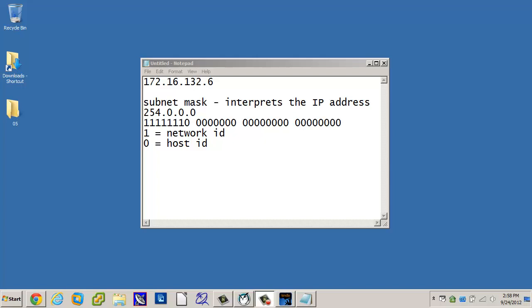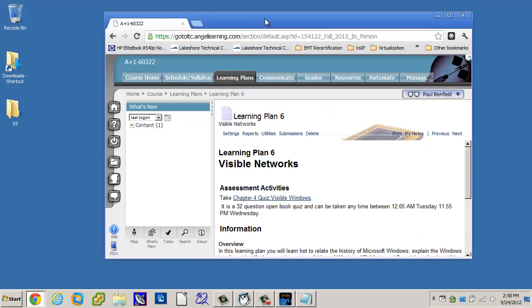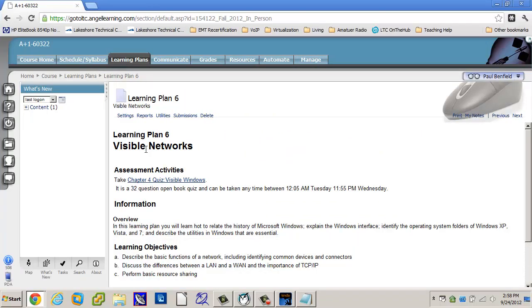Like I said, the rest of the learning plan is out there. Let me see if I can find it for you real quick. Learning Plan 6, the visible networks, the assessment activities.